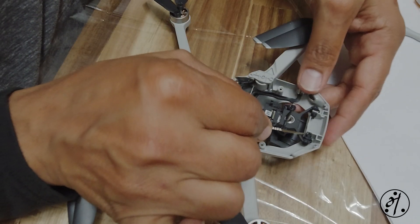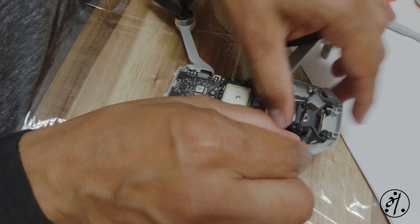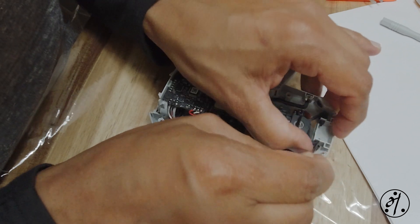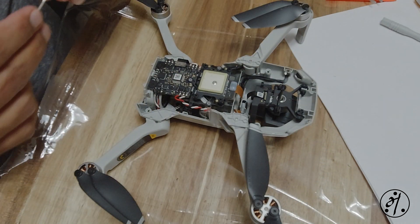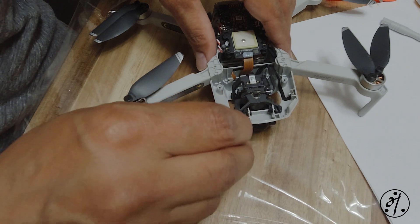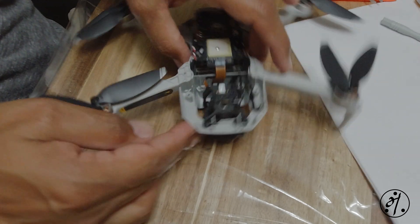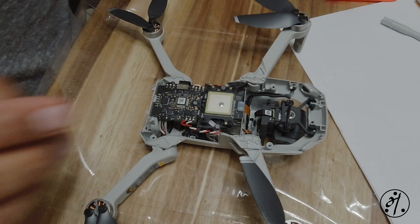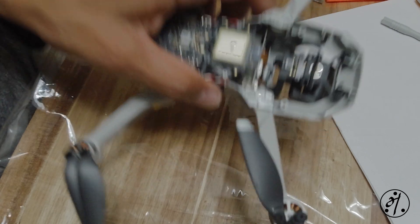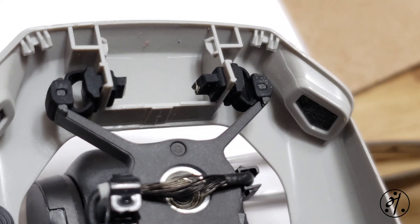To attach the gimbal to the body, you need a soft flat-tipped spudger and tweezers. It will be really hard to put it back without the tweezers. You can save a lot of time if you get some help - ask someone to push from one side while you use tweezers to pull from the other side. When pulling, don't pull straight - pull along the side so it will easily slide in and lock in place. One done, two more to go.